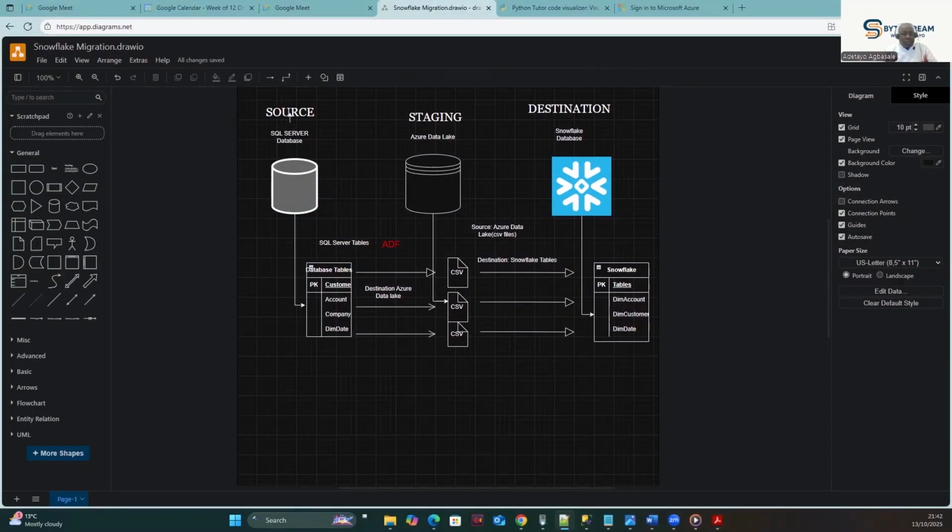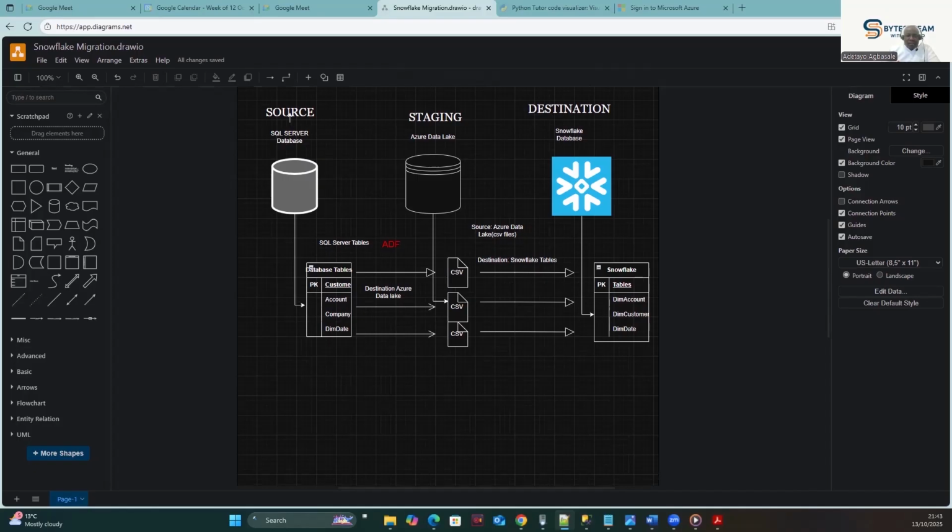Now, let's break down the data migration process. This is the architecture that we'll be following in our data migration series. ADF here acts as the expert team, carefully packing our data, ensuring nothing gets left behind in this process. It creates a moving plan, that is our data pipelines, organizing the boxes, that's the data objects, and safely transports them into their new home. The source that we'll be using for this class is Microsoft SQL Server, which is where all the tables reside, waiting to be migrated.